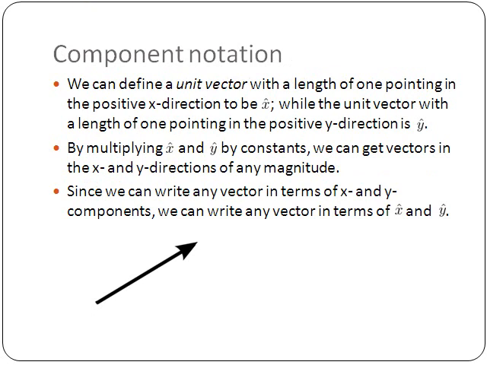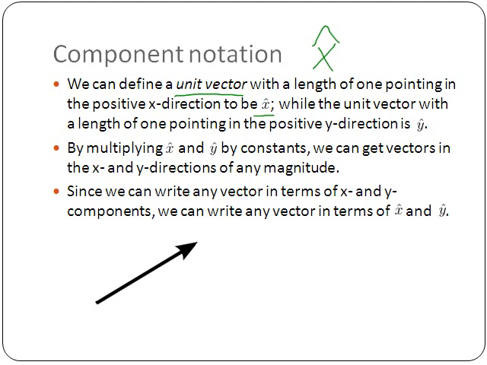In order to write this out, a way of breaking these vectors into these x and y component vectors, we're going to talk about what's called a unit vector. We can define a unit vector as a vector which has a length of 1 in whatever unit system you're using. It's always just 1 long, pointing in the positive x direction. We're going to call that one x hat. Maybe a little difficult to see, but basically it's an x with a little hat on top of it, sort of a little up arrow.